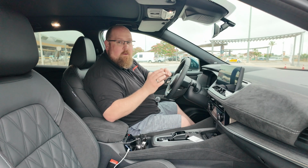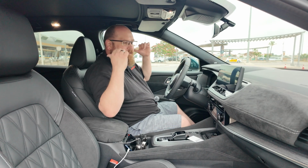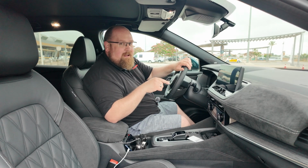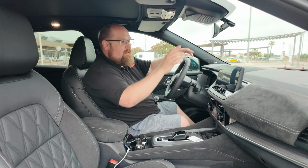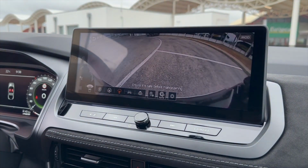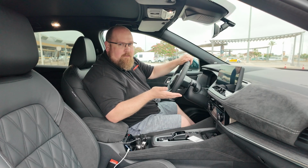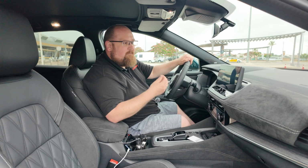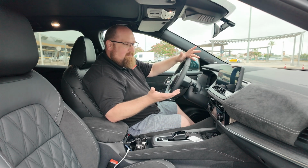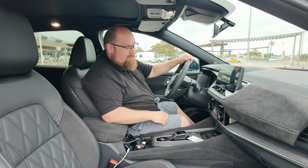There is also what they call a T-junction camera as well. So I do apologise if I'm rushing, I'm just aware that we're by the airport and everything, but there's a T-junction camera. So when you approach a T-junction, there are cameras in the front corners which actually scan what's coming along your way. So if it's a bit of a blind spot or if there's an obstruction, that really helps you out. And that was something, again, that we used to see on very premium vehicles like top-end BMWs and Mercedes. So it's great to see this technology filter its way down into consumer brands like Nissan.